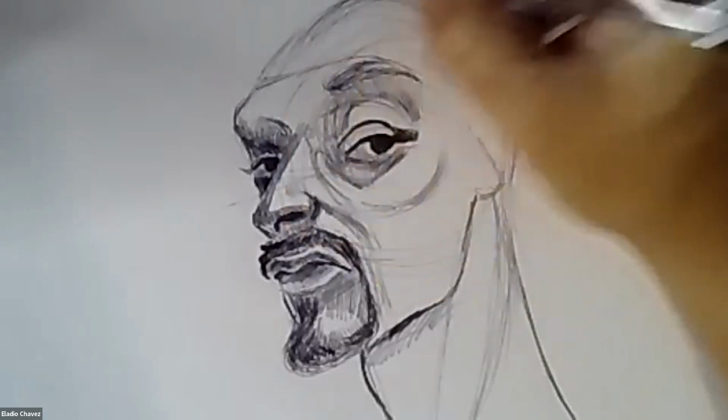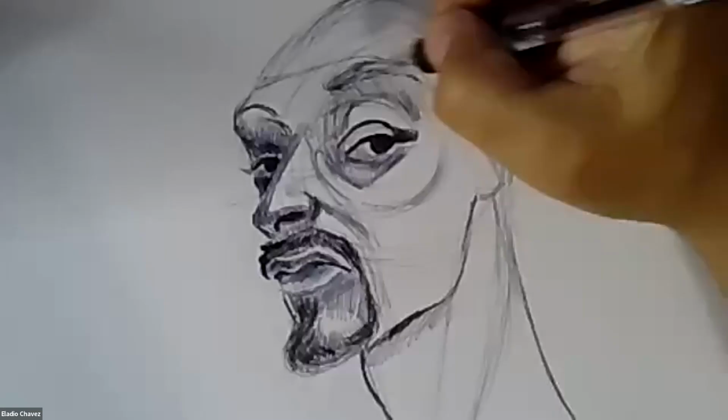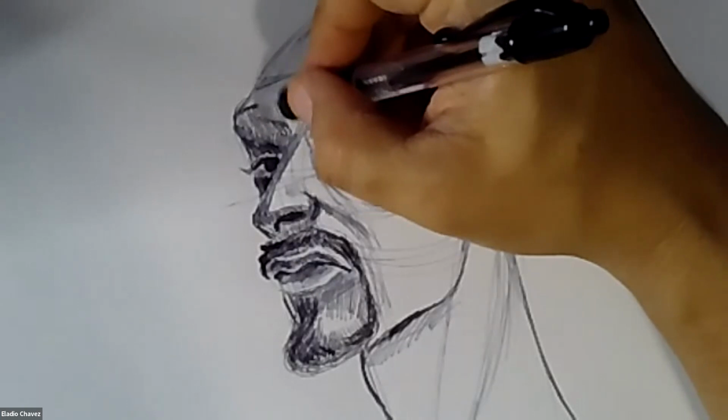All right, so this one, you can see a little bit of a brow line. It's interesting, there's like a brow line right in here. He's got a thick brow on this side, but on this side there's a little bit of a line, and then all this is shaded in. I don't know if there's much of a brow on this side.